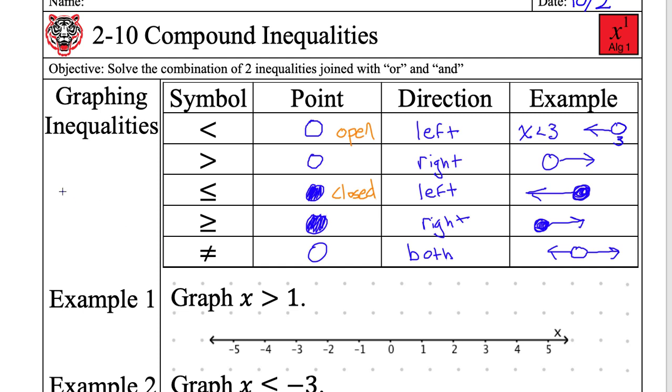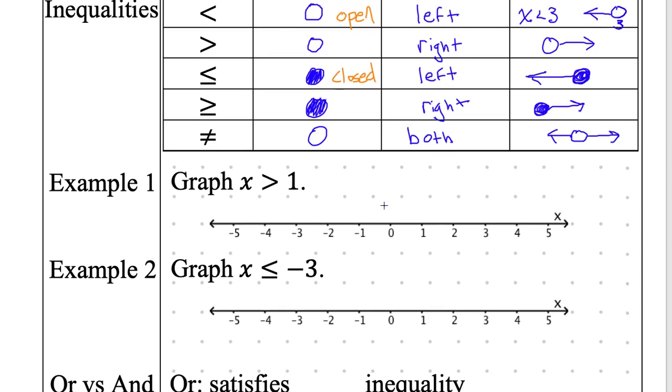If I say, what numbers are not equal to 2? Well, 1 is not equal to 2. 3 is not equal to 2. 7 is not equal to 2. Anyway, there are an infinite number of solutions, which makes sense with our graph right here. All right, let's move on to example 1.